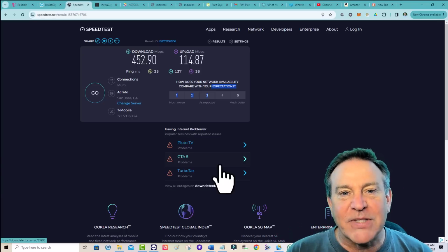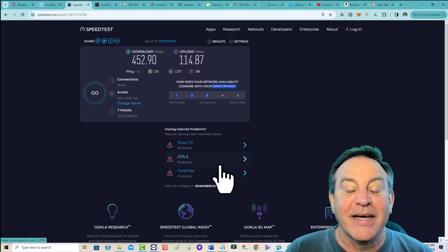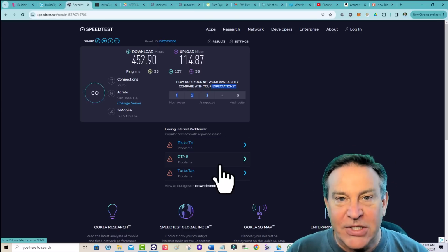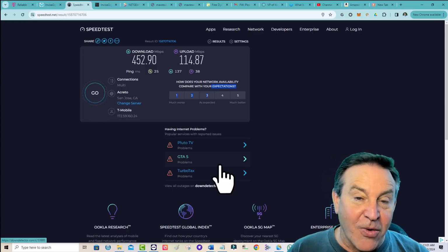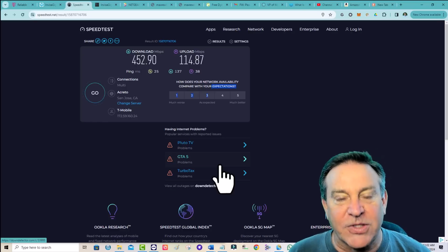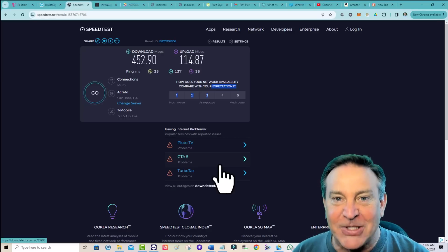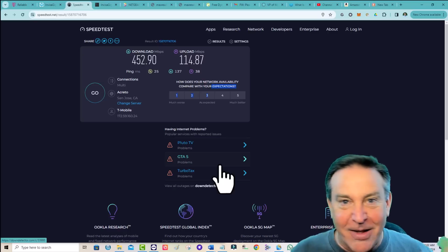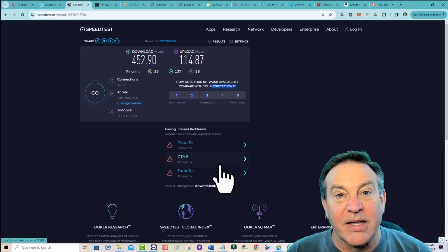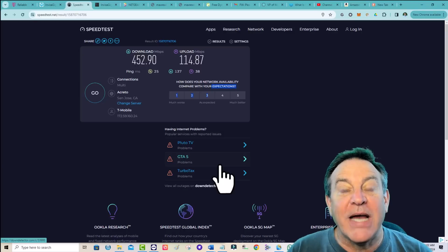So I've kind of crafted it. This is 5G SA. I get a pretty good ping, and I get a great download. 450's not bad at all. And over 100 up. Now, this can fluctuate. As I mentioned, the priority of a home user is not the same as a phone. It's a phone network first. So sometimes, especially since I live near a school, when the parents come pick up their kids, and there's a lot of parents sitting around the block and all have their phones out, yeah, it can drop down. I've seen 300s on this before, and I've seen the upload speed drop to 90, but it's okay.